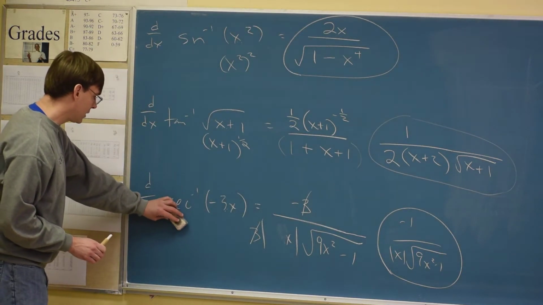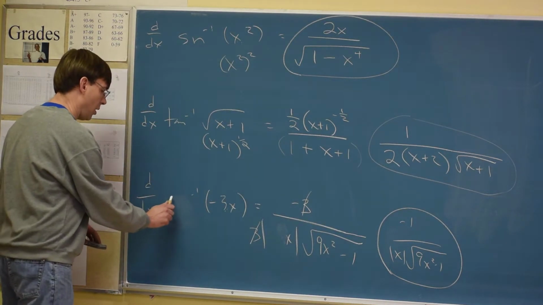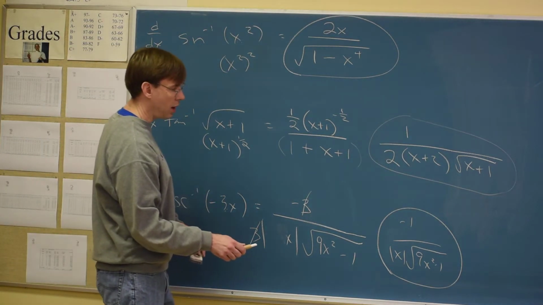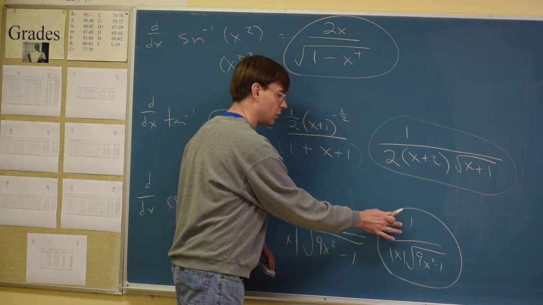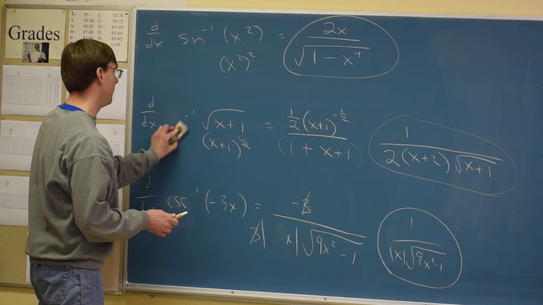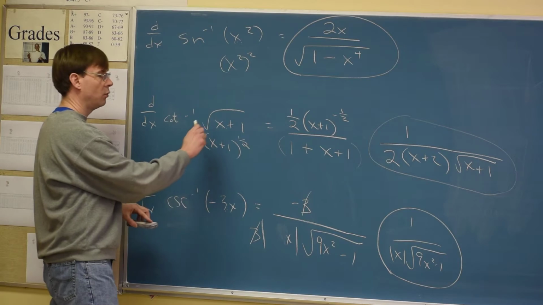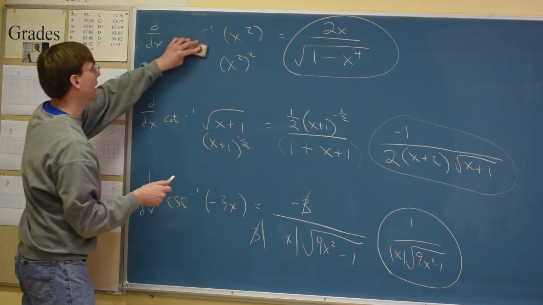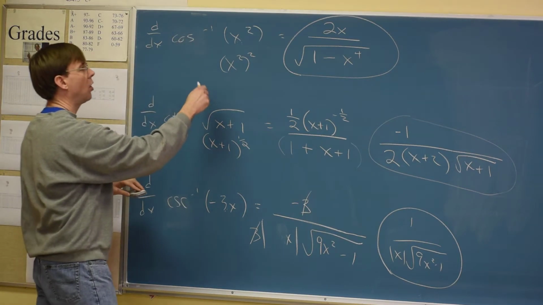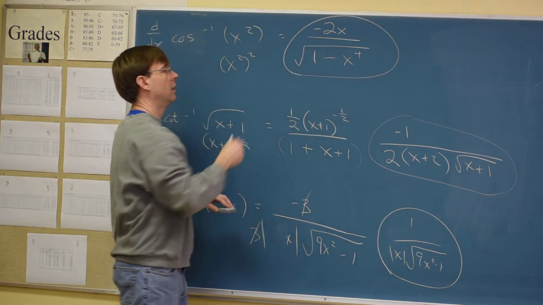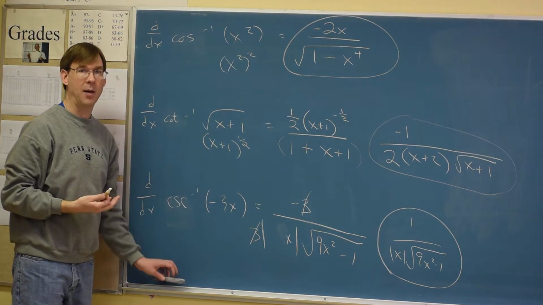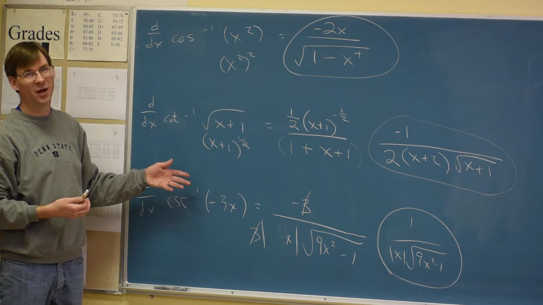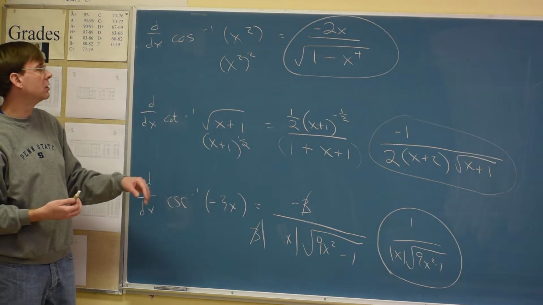If I went back to make this secant problem a cosecant problem instead, we would have done the exact same work, but with a sign change. Likewise, if I made this a cotangent problem, we would do the exact same work, but with a sign change. And likewise, if this were a cosine problem, exact same work, but a sign change. So that's going to happen in some of the homeworks. That's why I'm saying you don't really need all 6 patterns written down. You could probably get away with 3 and just do sign changes.